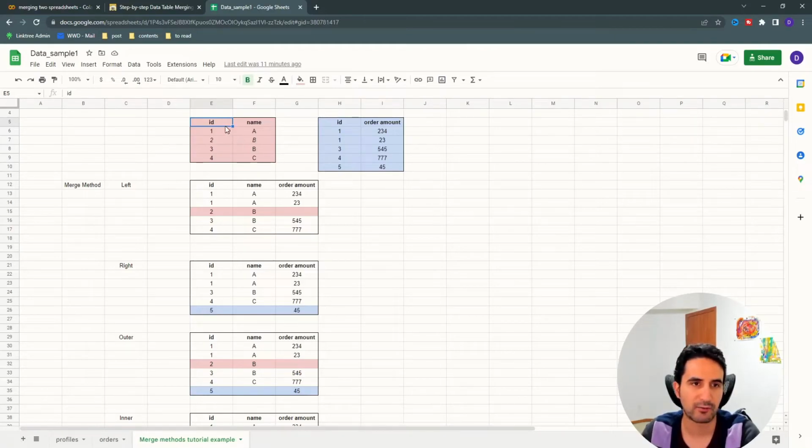But let's say you have two tables: one of individuals with ID and names, and another table with ID and the order amounts related to each ID. So this is some monetary value, expenses on each order, stuff like that. We want to merge and combine them in different ways, whether they find a match in this table or they find a match in that table, or there is a match in either of them, or everything, or just include the ones that we find a match in both tables, stuff like that.